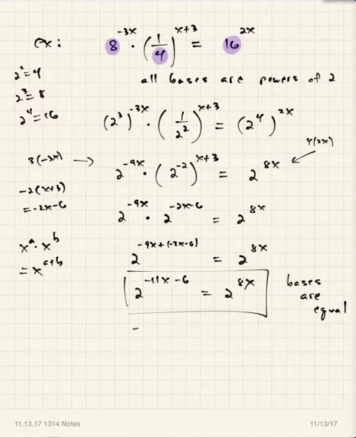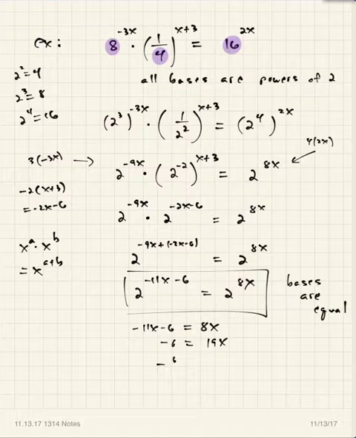So now we just equate the exponents when we get to this point. So negative 11x minus 6 has got to be equal to 8x. You add, let's see, I'll add 11x to both sides. So that gives me 19x over here. And then divide by 19, and you get negative 6/19 is equal to x. And now I'll leave the check for you on this one. The check is certainly more complicated, definitely more complicated in this problem. But negative 6/19 is the solution here. And if you check it, you'll find that it does make it a true statement.